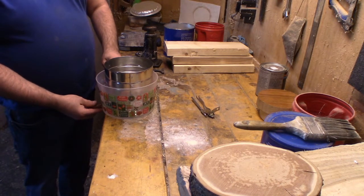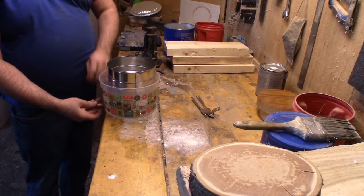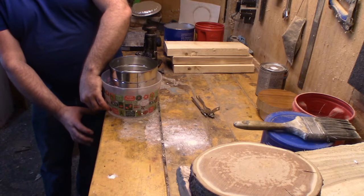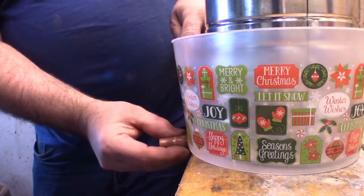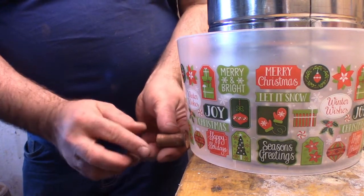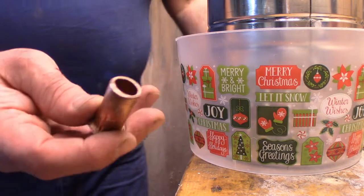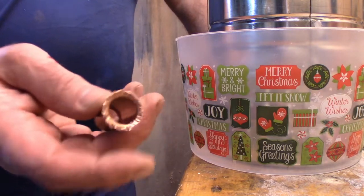And what we want to have happen then is that have a spout come out here so that I could have a container down here. So we're going to have a spout come out here so that the juice will flow out and into a container that we'll have right here. What I've got is just a piece of copper pipe and I've flared it out on the end.